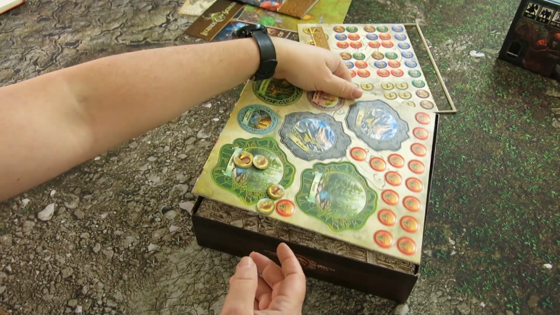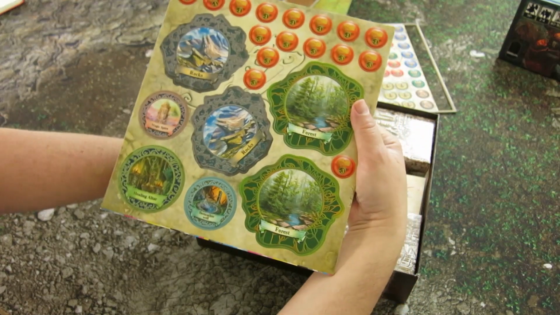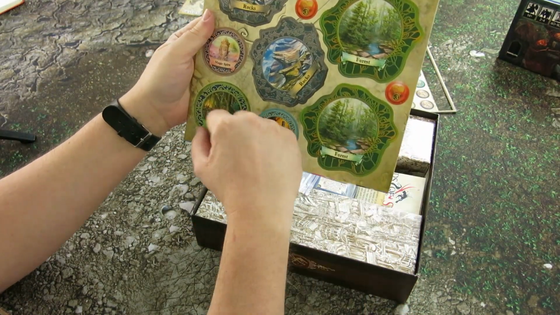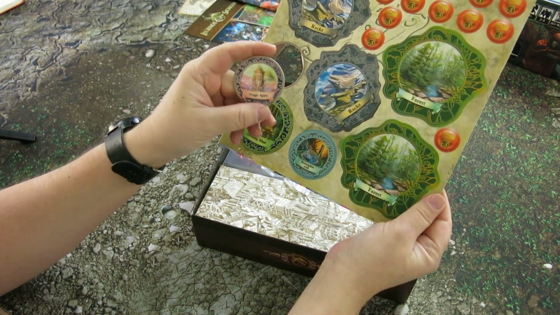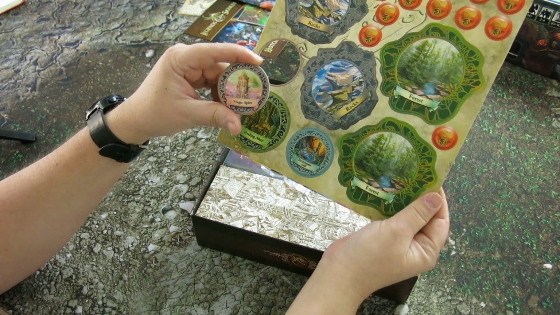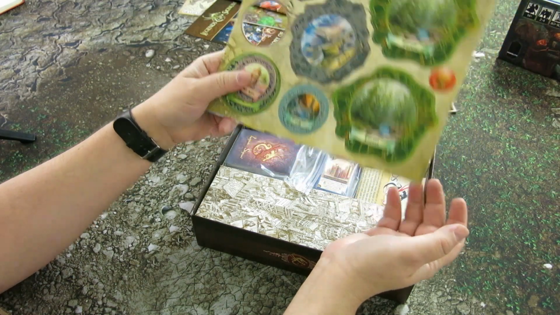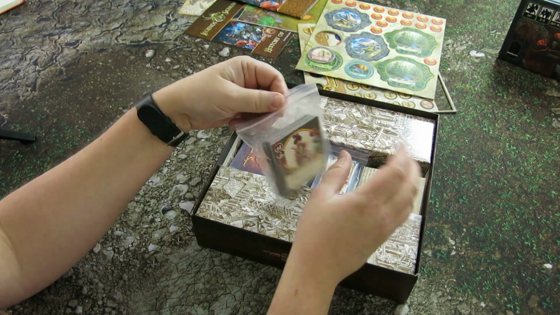Okay, now we have some, looks like these are supposed to be terrain pieces, like flat terrain pieces, or maybe the buildings that you can build in the city. As I told you, the game combines elements of collectible card games and city builder. Okay, now we have some cards.